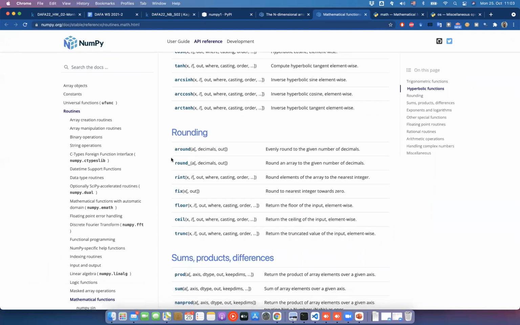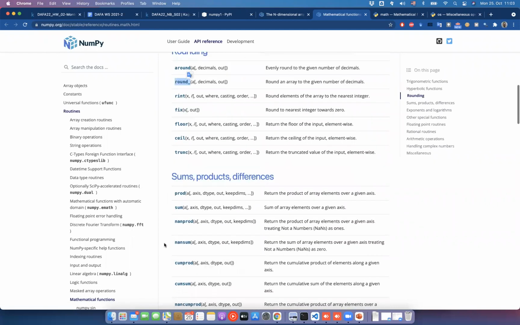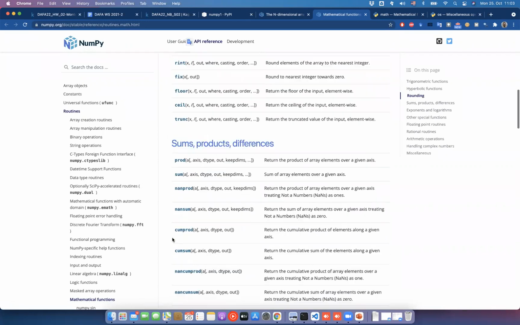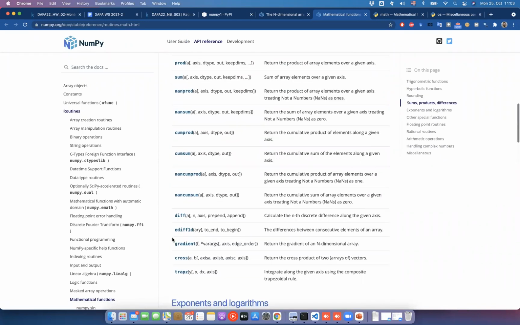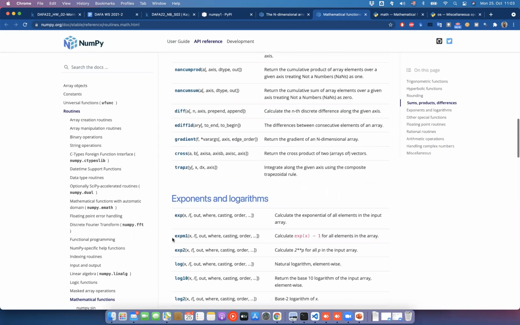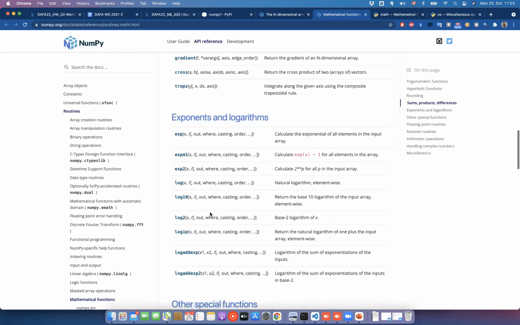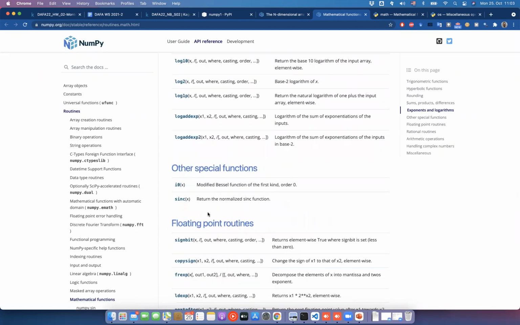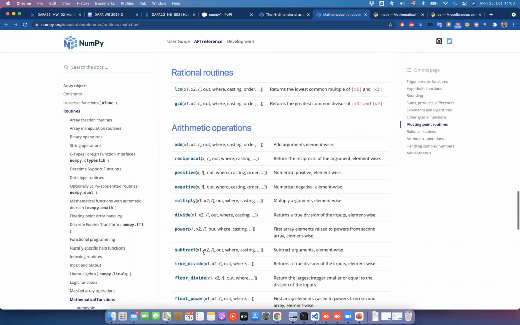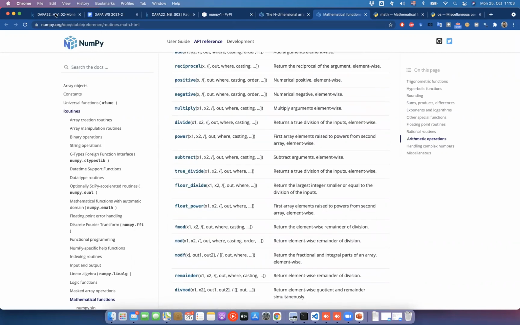Rounding is an important one. You can round the numbers to 2 digits and so on. You can get the floor and truncate them. You can do the product, sum, and cumulative products, exponentials and logarithms, and many other functions are available that you can apply to an array.